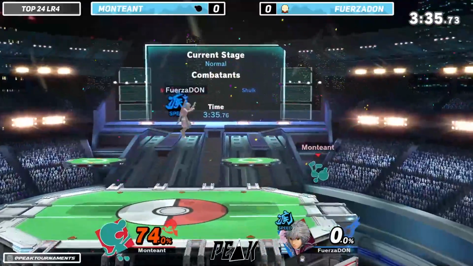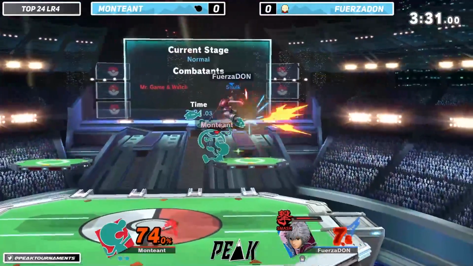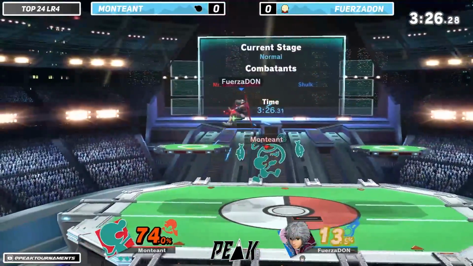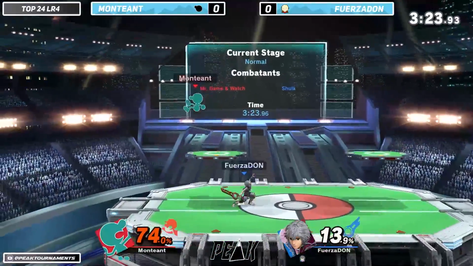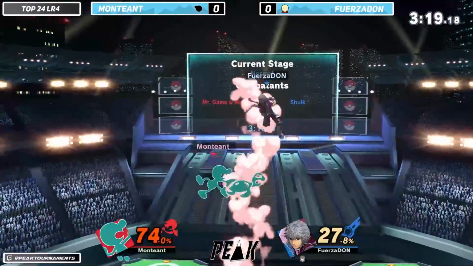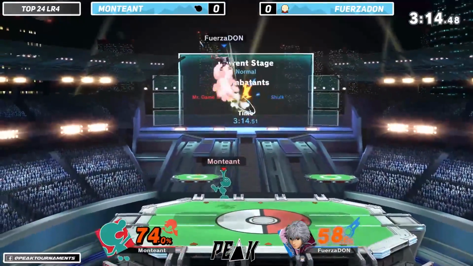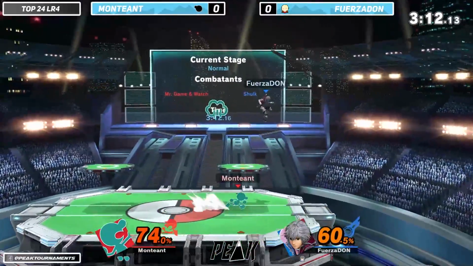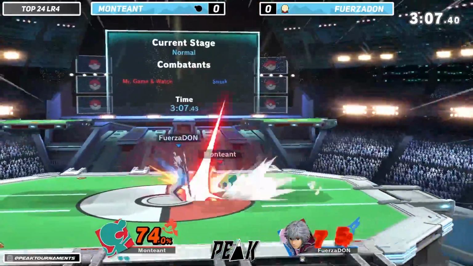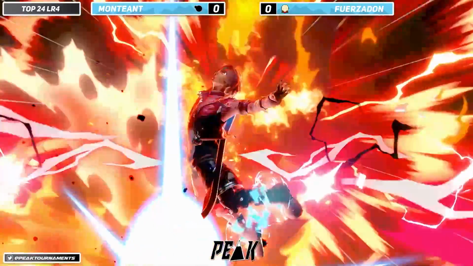You know what, man? Monteant will take that stock at 170, and FuerzaDON is behind, which kind of hurts him because, like we said earlier, FuerzaDON is a very patient Shulk player. Having to break away from that patience is going to be tough. Yeah, that's the thing about playing against these rushdown characters. The way that Monteant plays Game & Watch, it's this constant flow of aggression. A lot of the time we don't even really see them on defense because Game & Watch has such quick options. That was a hell of a juggle. You have such quick options to get out of dangerous situations, like when he had a shield, and just Game & Watch's general movement as a character.